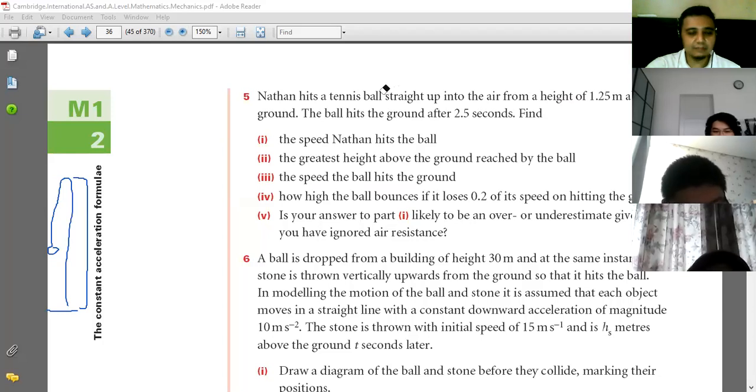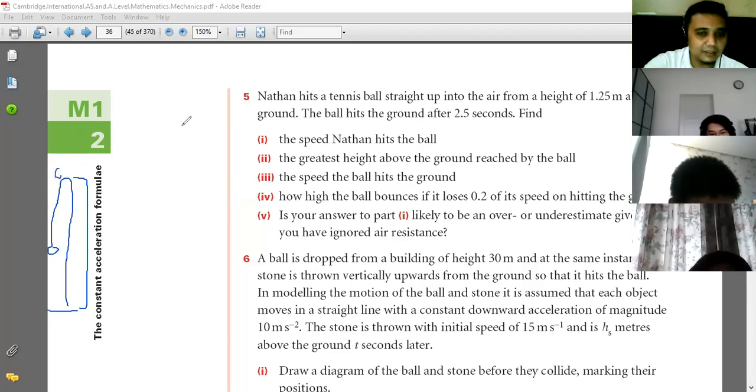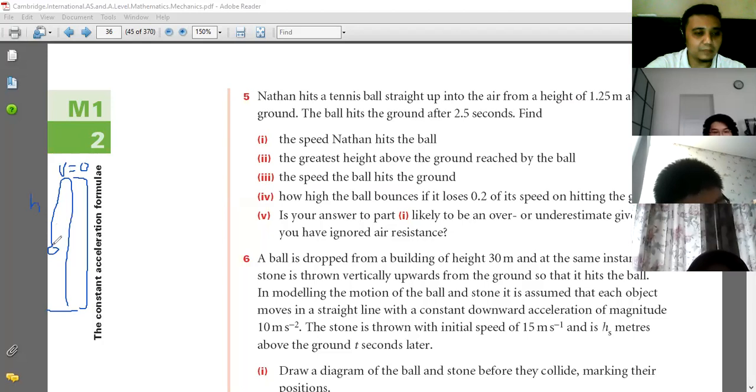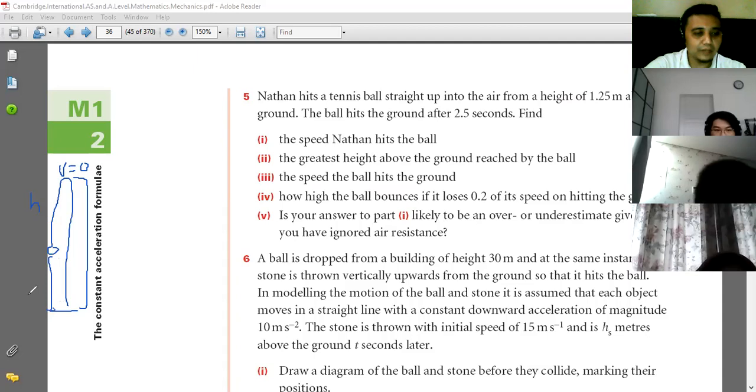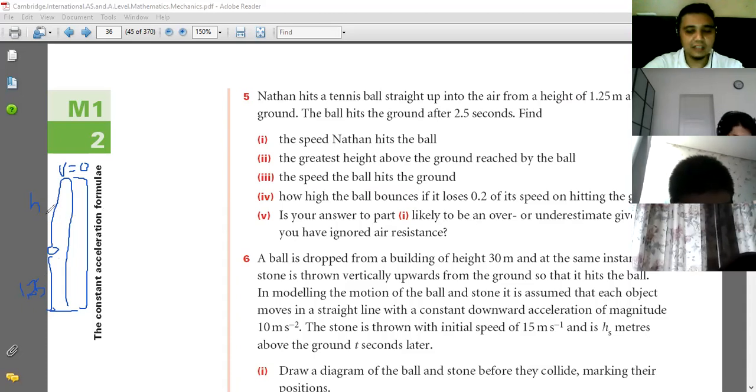The final speed in the highest position has to be 0, right. Yes, that's right. So this final speed is 0, and then you have to find the height from the starting point to where the final speed is 0. After you have that, you can add the height above the ground, 1.25. So that is the highest position of the ball. Now, how do you find the maximum height when the speed is 0?